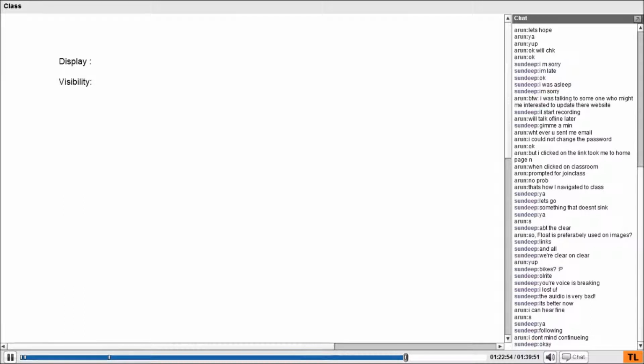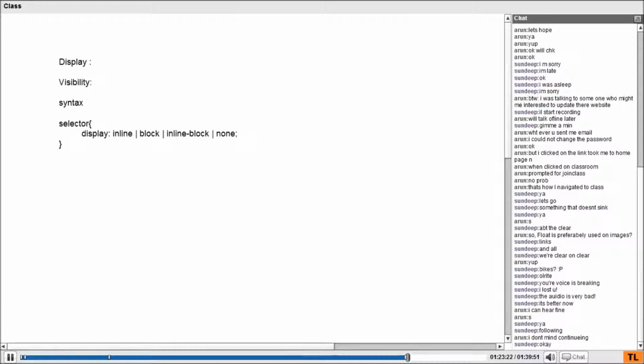Okay, so the syntax of display. Take any selector and say display. Display has inline, block, and none.